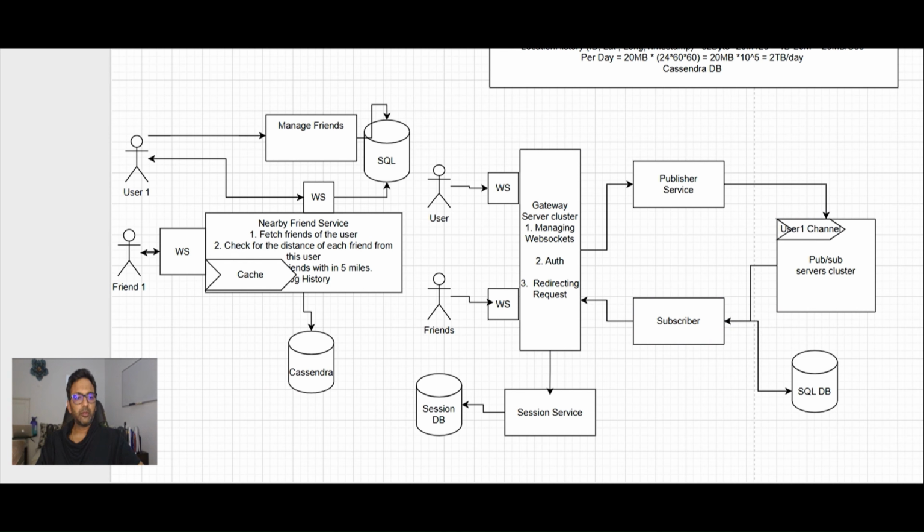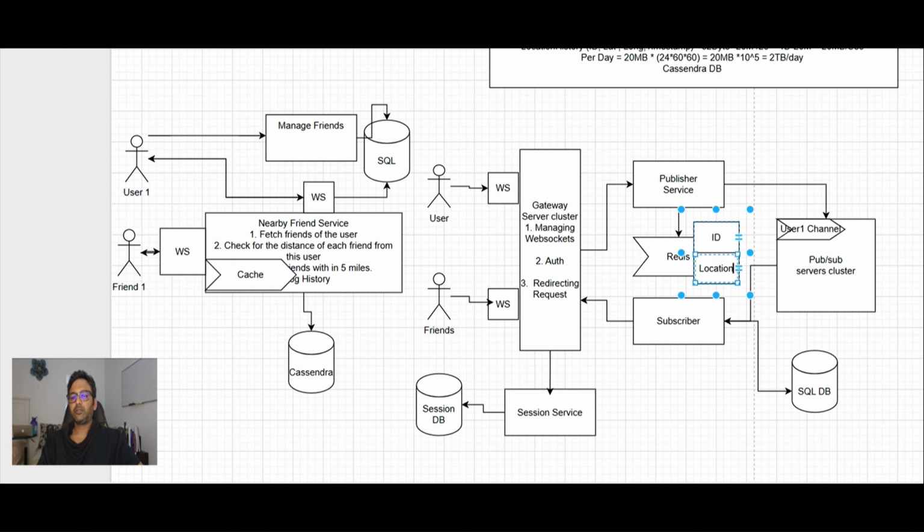There will be one more caching layer here, maybe Redis. The publisher will put information into the cache, something like user ID and location.